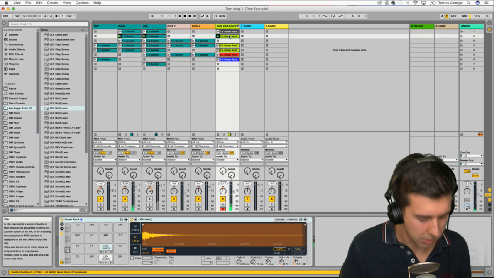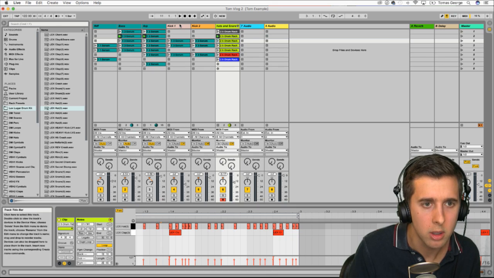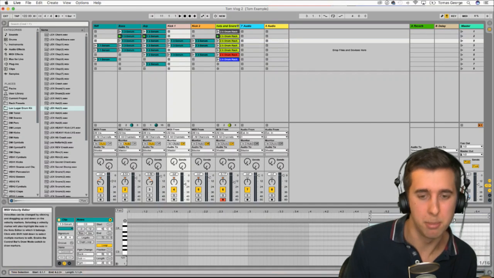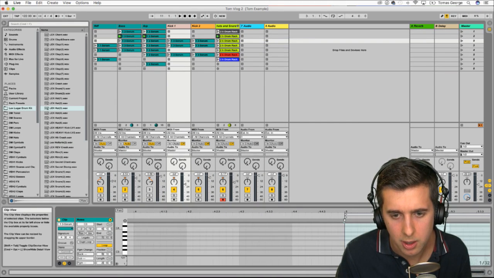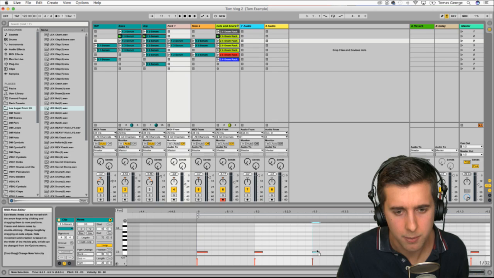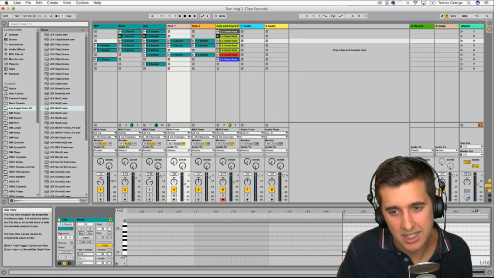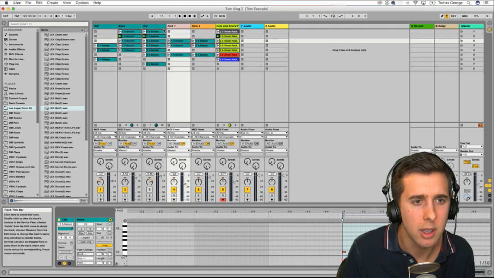I'm feeling just make this really straight and just put it four to the floor, rather than this whole feel. So let's just change this to four to the floor. So obviously crotchets, so quarter notes. Let's just hear what this sounds like. Oh, these are kind of tuned as well. Doesn't necessarily need to be, but it's nice to tune the kick drum. Okay, so we've got this kick, which is that one.